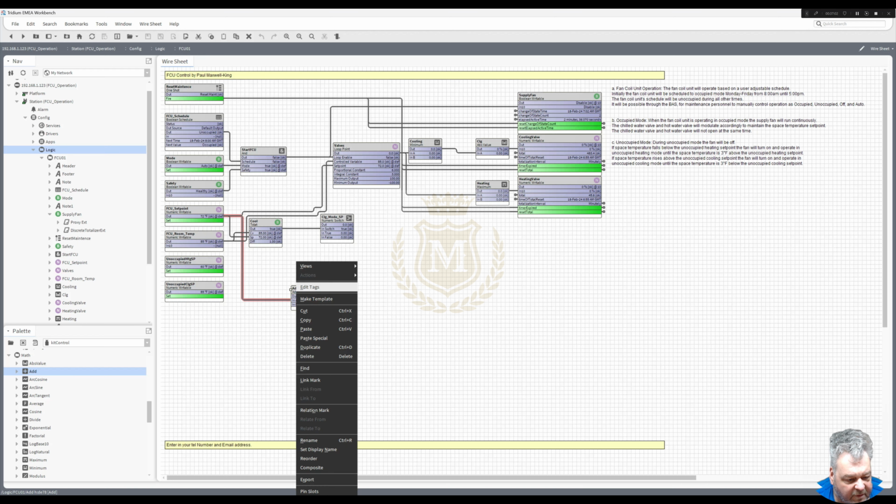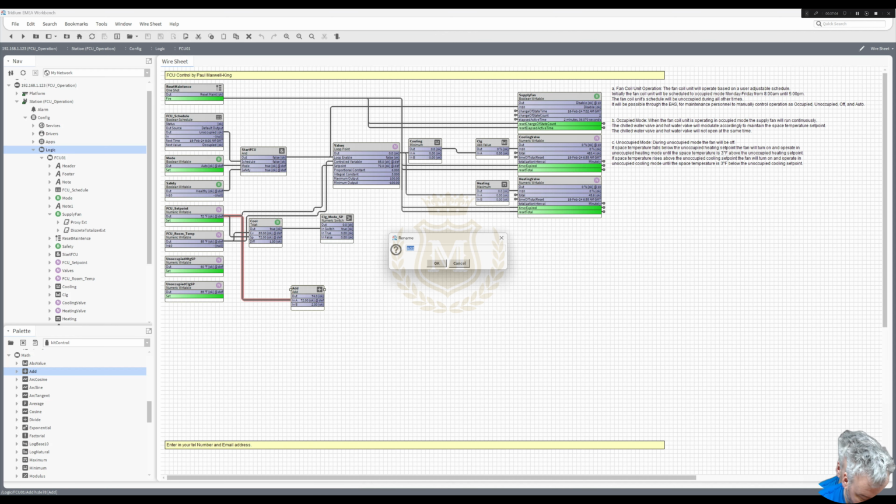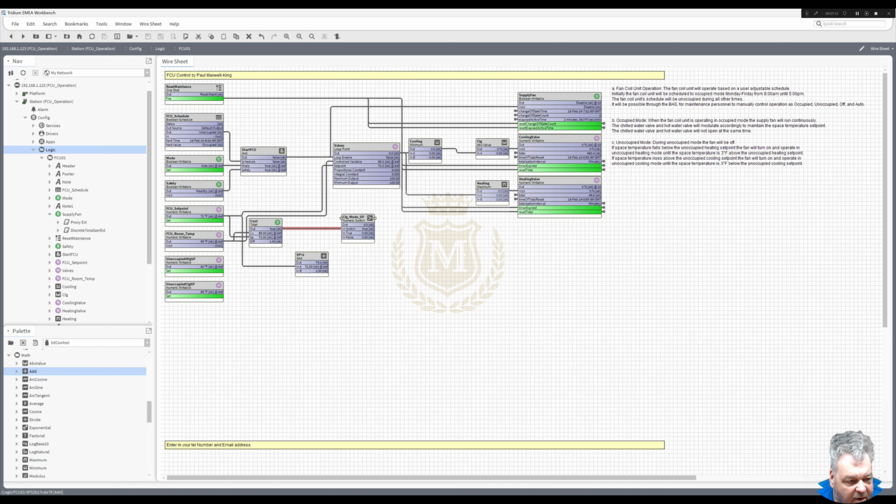I'm going to do set point plus 2. Okay. And we put that into our true. We take that out there, and we put our new 74 in there.